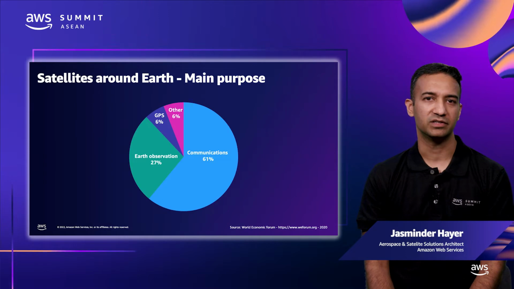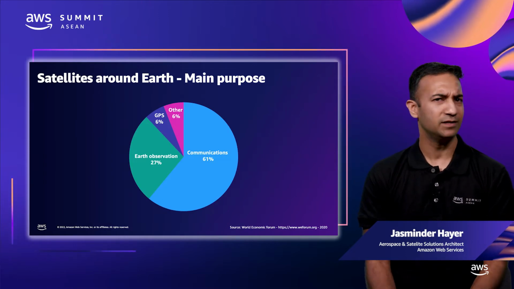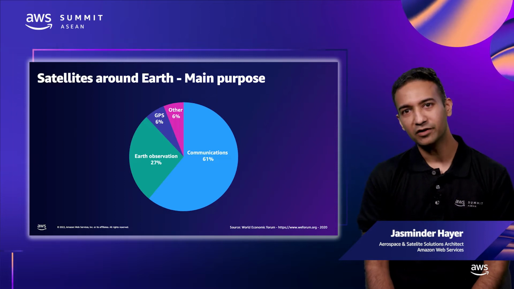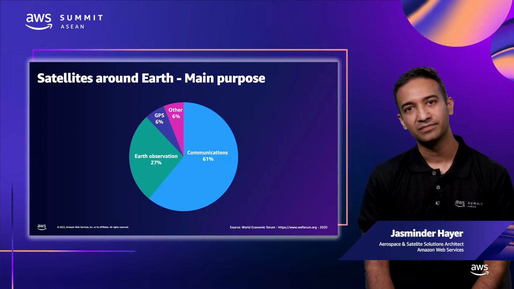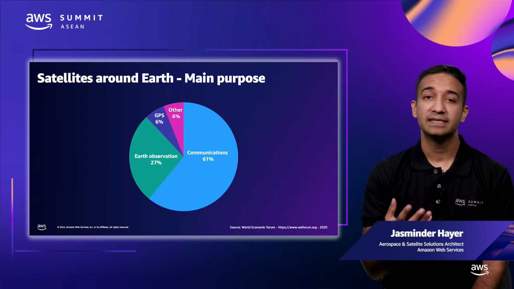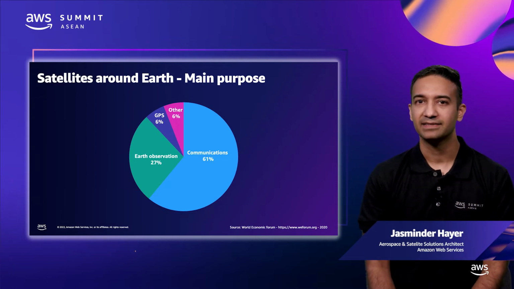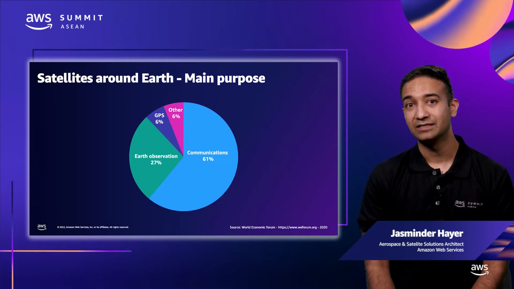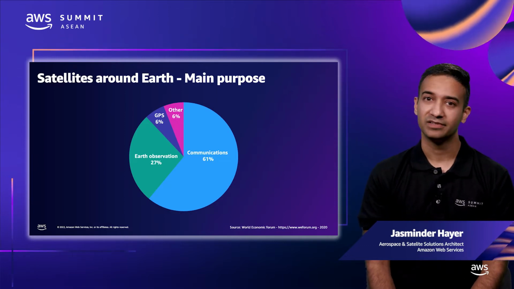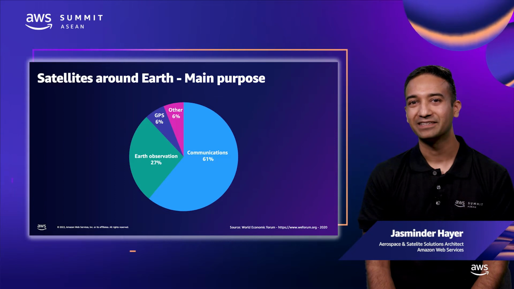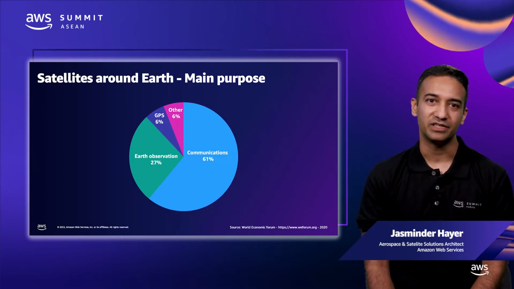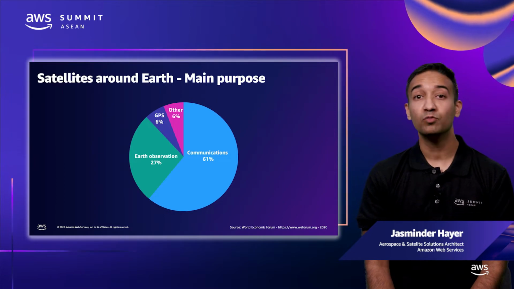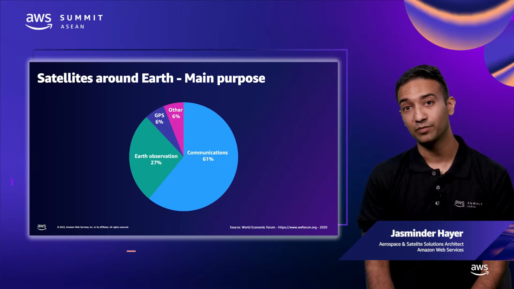One natural question that is asked is, why so many satellites? And what purpose are they fulfilling? The bulk of the contribution comes from communication. Think about mobile communication, satellite TV, and internet access. Internet access requirements are also being met through the use of satellite constellations, which we will talk about in a little bit. The second largest contributor at present are Earth observation satellites. It is almost 30% of current scope.